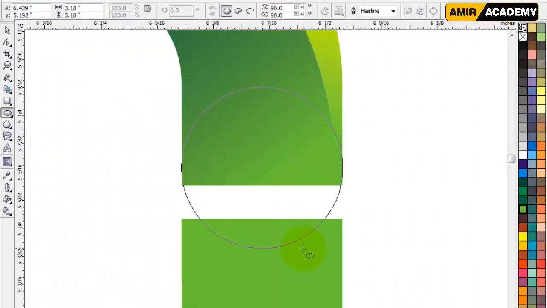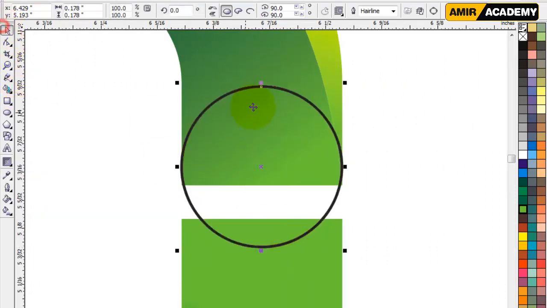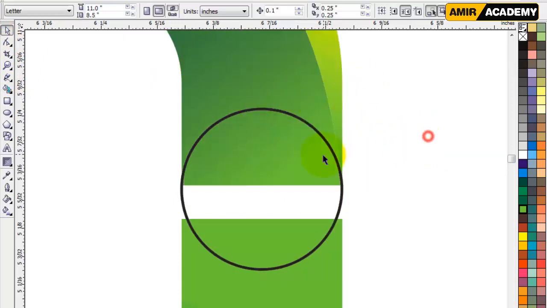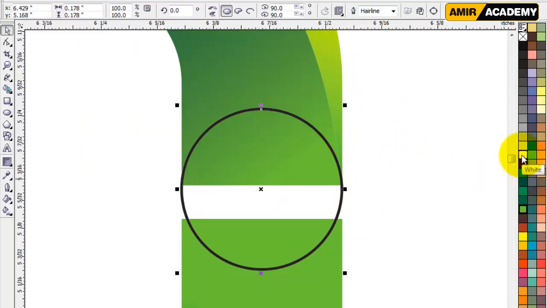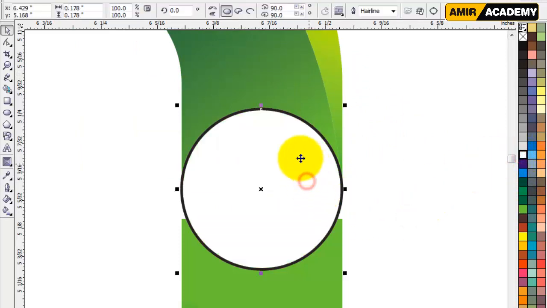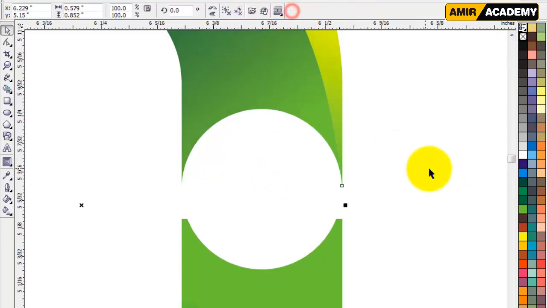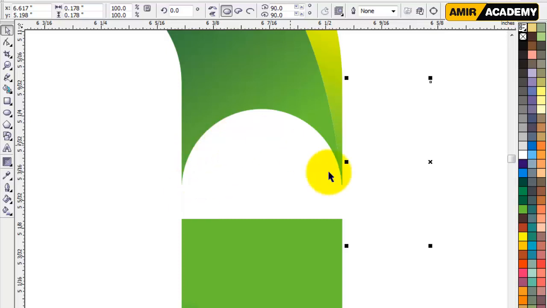Ellipse tool, select the ellipse tool and here, okay. Click on white color and remove outline with right click here, okay. This object and this object selected, click the trim button here, and this shape is created, okay.